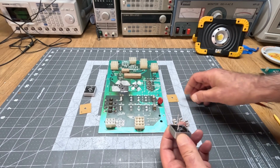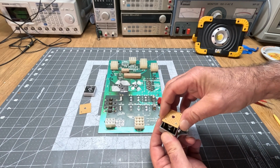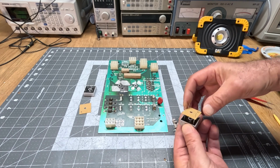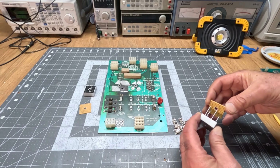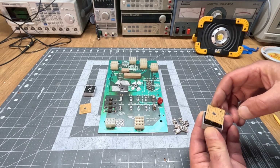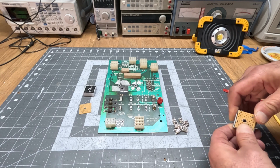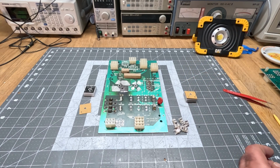But what I did was, using some proto board without any traces on it, I just fabricated them with a Dremel cutting tool and a drill, and these should be fitting in here, if of course I thread in the leads properly. I think the leads got bent a little bit, but we can manhandle the insulator in place, and that's what it looks like. Same thing on the other side.